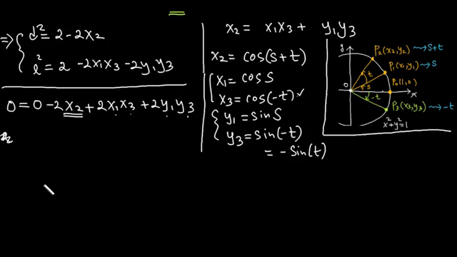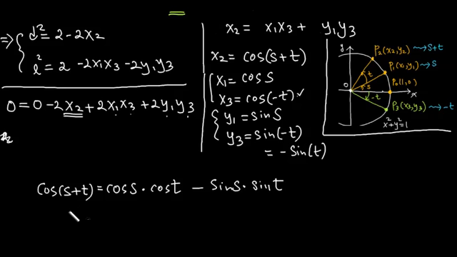Now we're almost done. The x2 on the left-hand side, which was cosine of s plus t, is this part in here. x1 and x3 are identified here, and because of the even property of cosine, cosine of negative t becomes cosine s times cosine t. And y1, y3: y1 is sine s times y3, which is sine of negative t, but you can pull the negative outside and put that sine t there. So we are able to rewrite all these x and y coordinates in terms of the values of the cosine and sine that correspond to each of these angles.